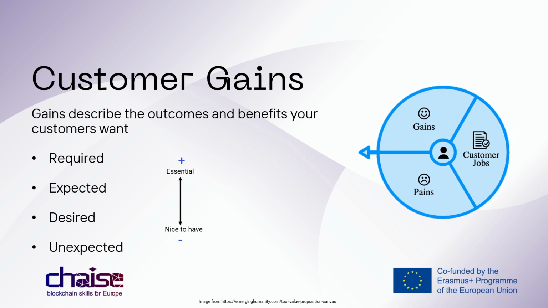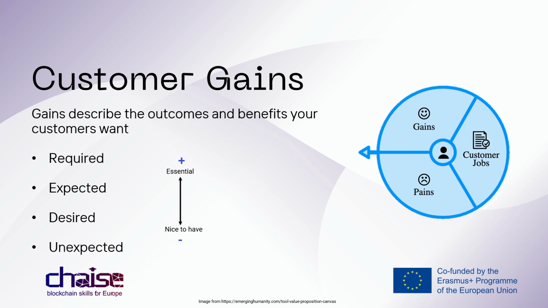Customer gains, on the other hand, is the flip side of the pain, which means that it describes the outcomes and the benefits that the customer wants to have achieved. So, when the customer wants to send money, a pain is not being sure if the money has been sent. In that regard, a gain is that they feel secure that the money has been transferred and receive the confirmation that everything is okay.